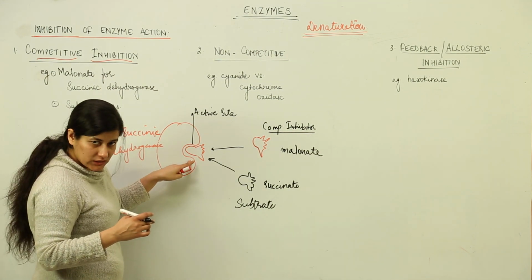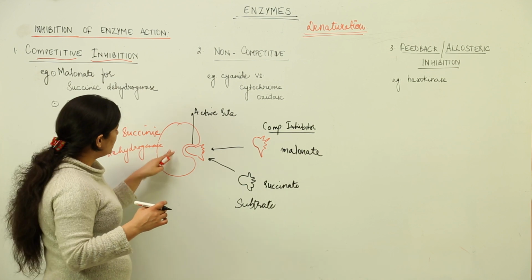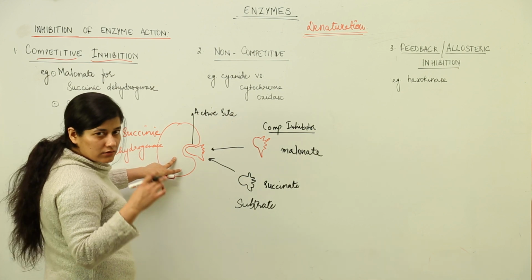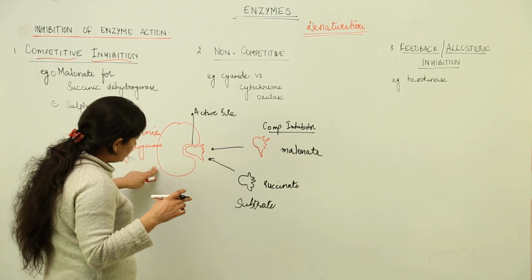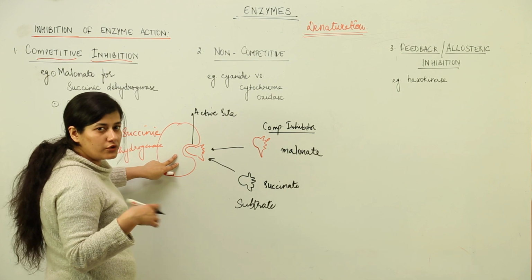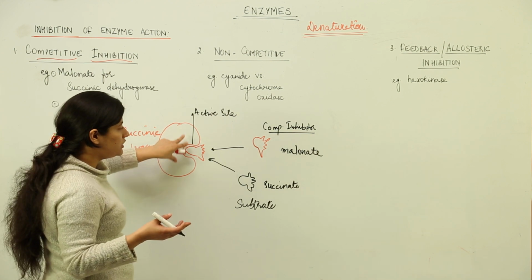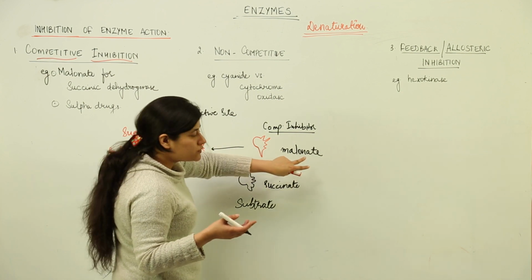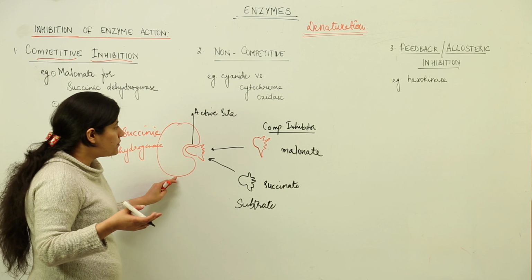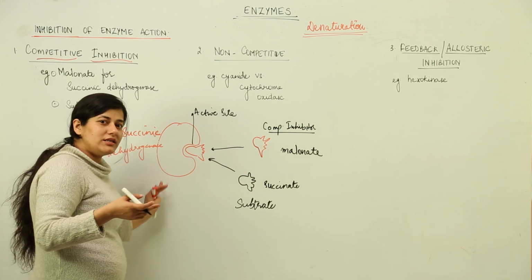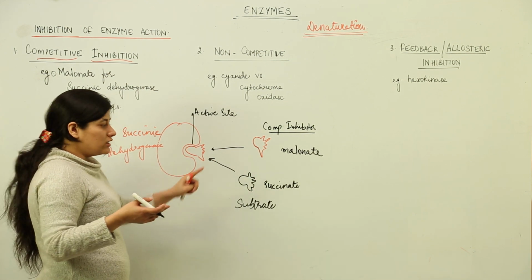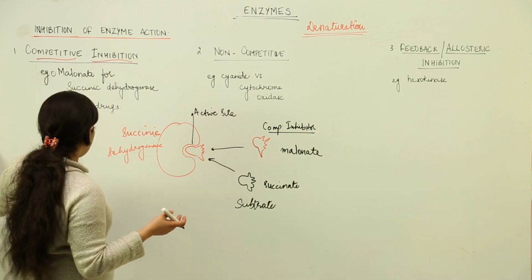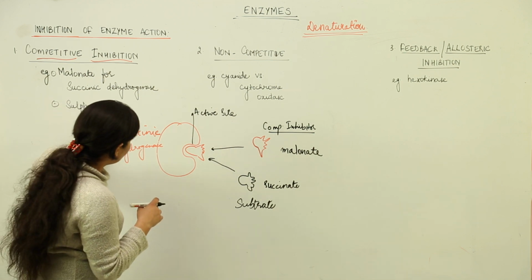and the step which was to be favored by chemical kinetics, as done by these enzymes, would not be possible because this enzyme has been utilized by a non-productive substrate. This was not supposed to be a substrate. The entire process is futile now. Now this enzyme action has been stopped. So malonate has been able to bring about inhibition of the enzyme action of succinic dehydrogenase. So this is all about competitive inhibition.